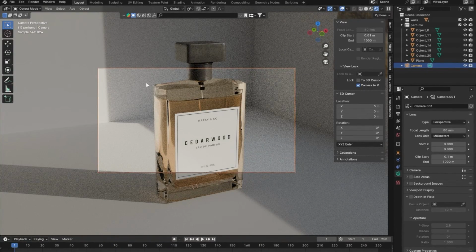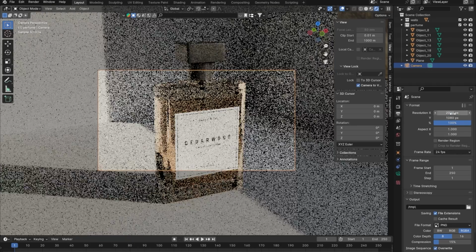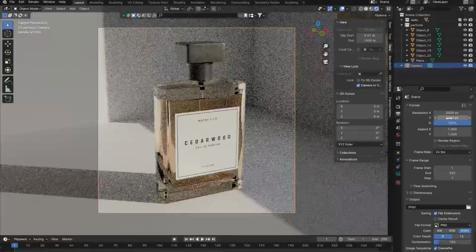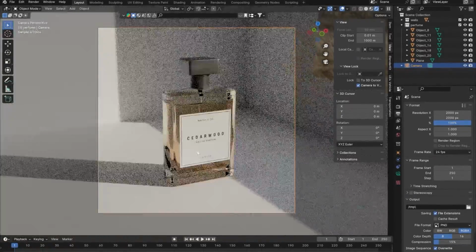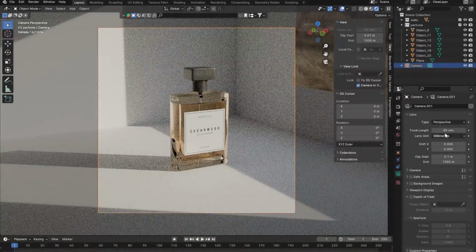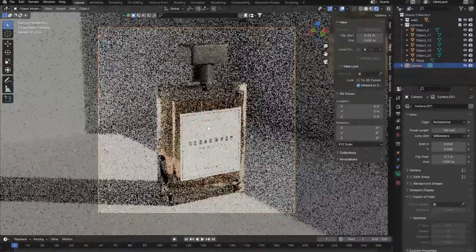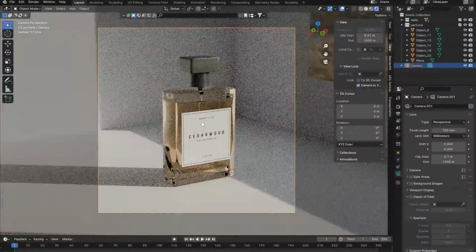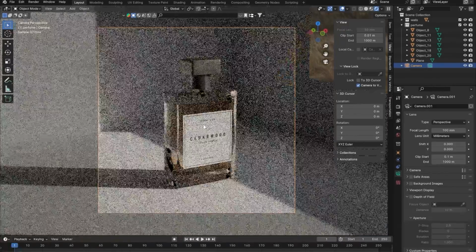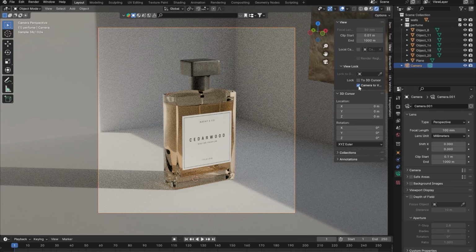Right now we have horizontal render dimensions. To change that, I'm going to go to my output properties and set the resolution X and Y both to 2000. You can set these to any values, as long as they're the same, you're going to get the same results. I think I can probably go even higher. The higher this is, the better it's going to look, in my opinion, in this specific render. Obviously in your render it's going to be different, but I think something like that is a really good position, right? I'm just going to lock camera to view now.